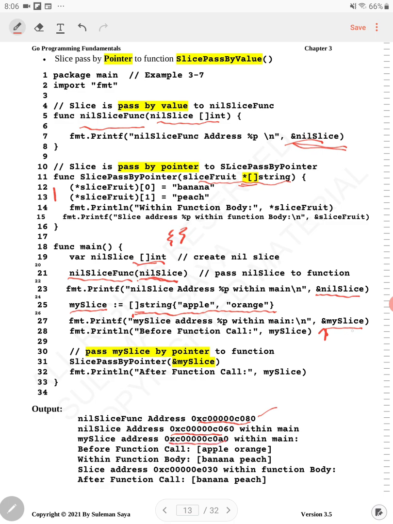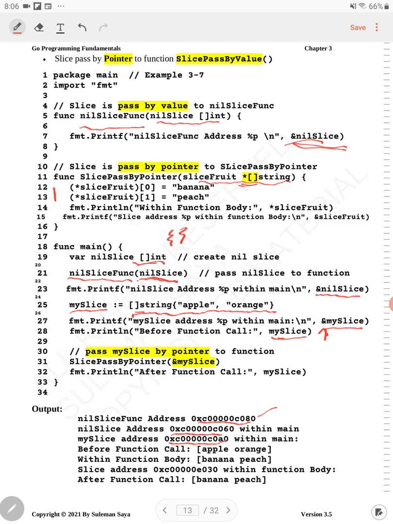Right after the address, I'm saying, give me all the data before I actually call the slice passed by pointer function. So I am basically getting the data.